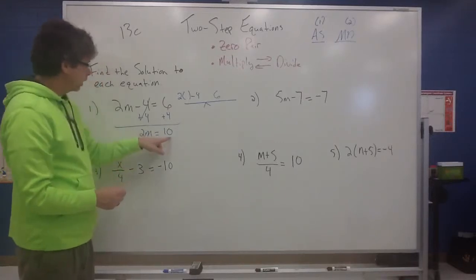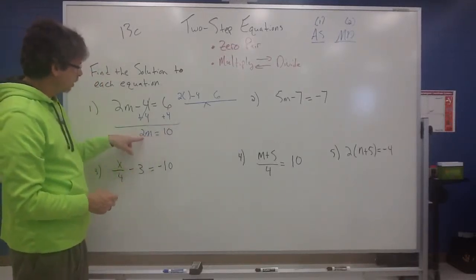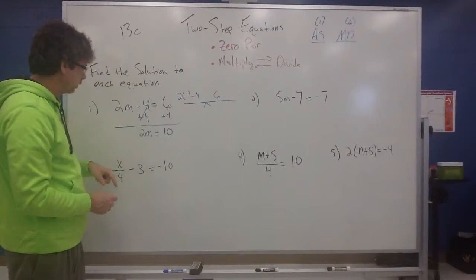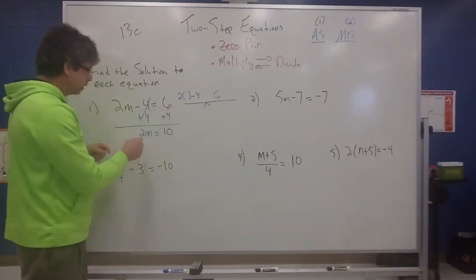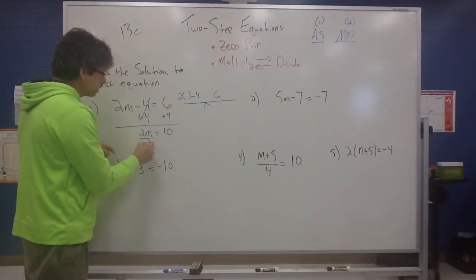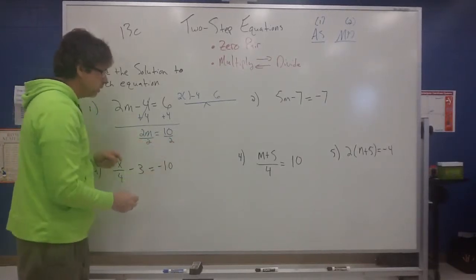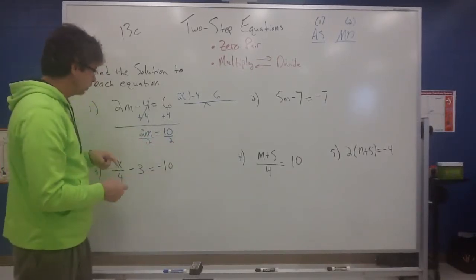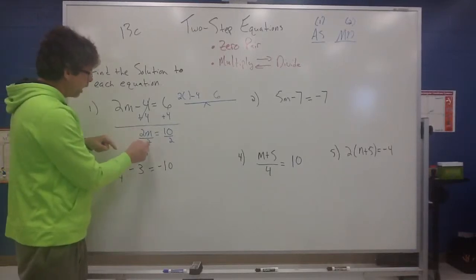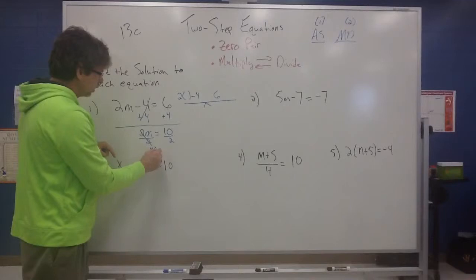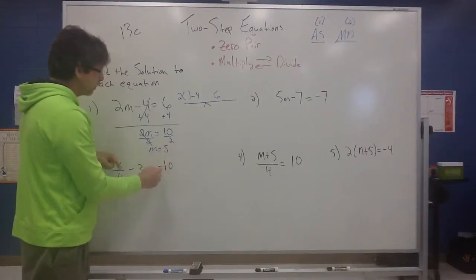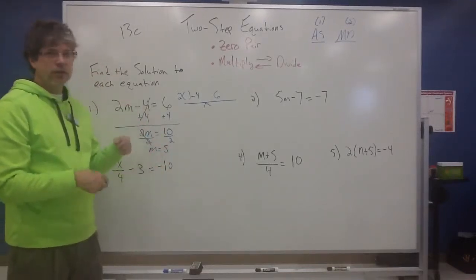Since that's multiplication, you can also go backwards and say, well, 10 divided by 2 would give me my answer of 5. Now, if I'm using equation thinking, since I see multiplication, that's a signal to me to divide each side by 2. You may remember doing it that way back in school. So these 2's go out, 2 goes into 2 one time, so it gives me my m. And 10 divided by 2 does indeed give me my 5. And that's how I can solve it using strategies.